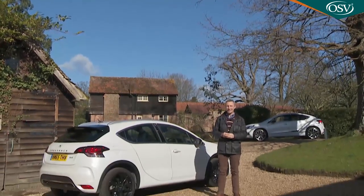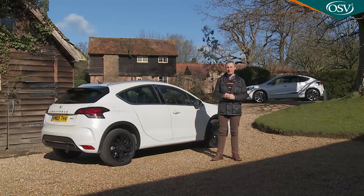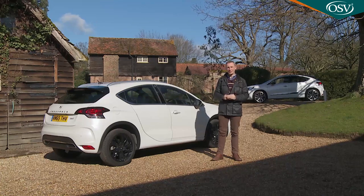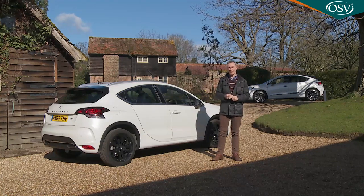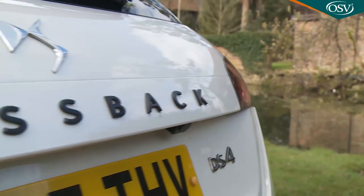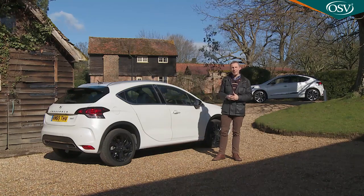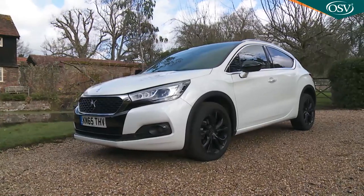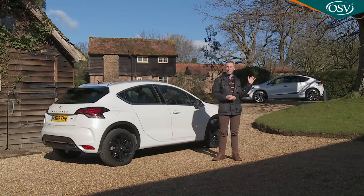Pricing for the standard DS4 model sits mainly in the £20,000 to £25,000 bracket. With most of the affordable engines, buyers have the option of paying an extra premium of around £1,200 to go from entry-level Elegance trim to the plusher Prestige spec. If you like the thought of a sporty premium hatchback but also find yourself attracted by the latest breed of Qashqai-like crossovers, then in DS4 Crossback form this model line aims to offer the best of both worlds. Crossback variants command a price premium of a thousand pounds over their standard DS4 counterparts.